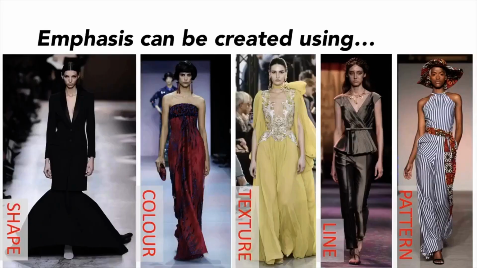Emphasis can be achieved using shape, as in this black Givenchy suit on the left. Color, as in this dress from Armani Privé. Texture, in this yellow gold Elie Saab gown. Line, in the bronze Dior suit. Or pattern, as in Thelma Oki's jumpsuit. Emphasis can be created through one or any combination of these elements.